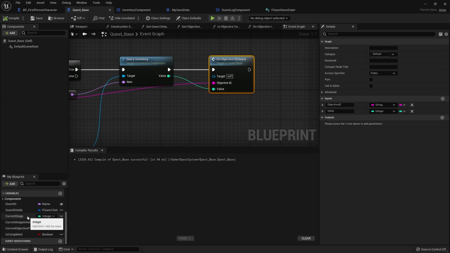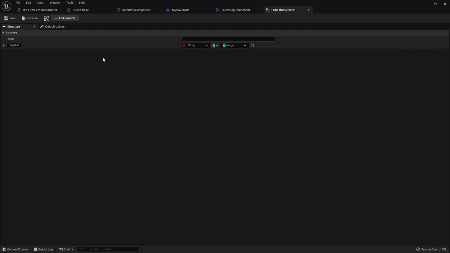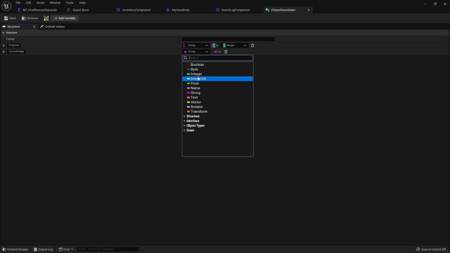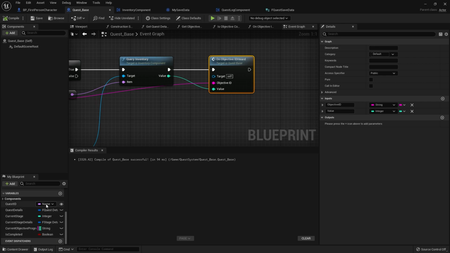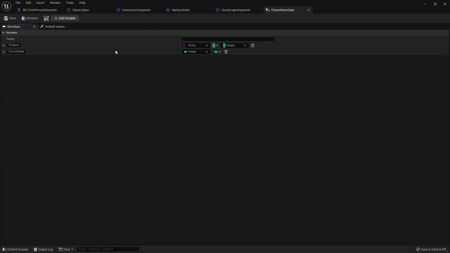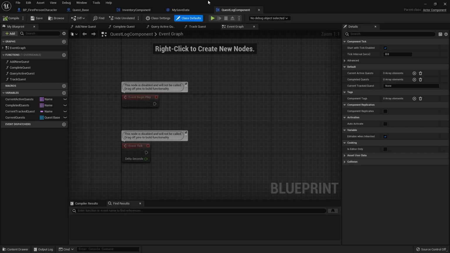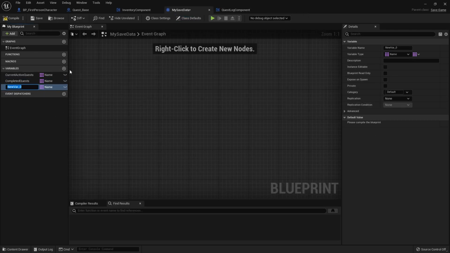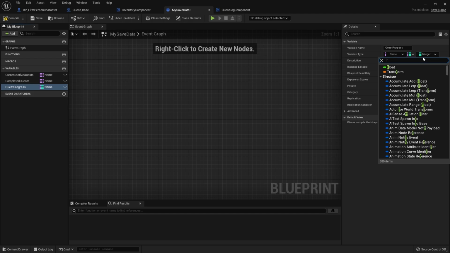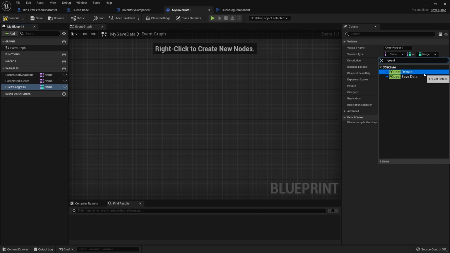We also want to store our current stage we're on. So go to here, struct here, and add current stage. And that will be a single variable integer. And that's it. You don't have to store anything else on our quest, I believe. Nope, I think that's good. We can leave that as it is. So with that struct in place, we can go back to our save data, and we're going to add our quest progress to our save data here. Now the quest progress is going to be the name mapped to that struct. So F Quest Save Data.